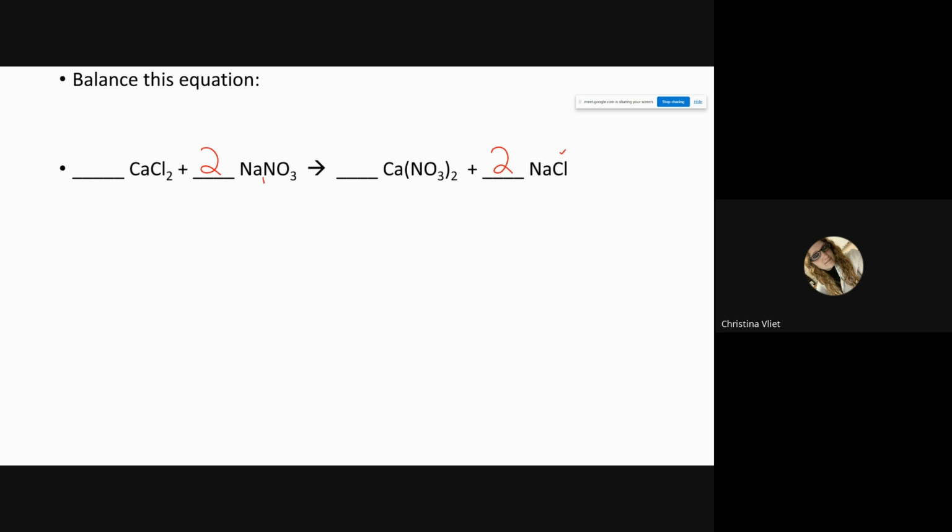Just finished. We did. Because there's 2 nitrates that actually already fixed this over here. And we already said calcium was good and we didn't change it. So you just check everything, make sure the amounts are the same. This is 1, 2, 1, 2. And yes, you could do it without writing out a chart. The chart's just to aid you if you need to look at how many you have on each side.